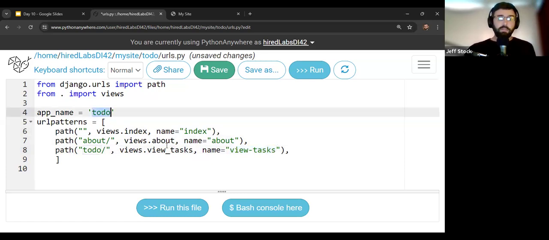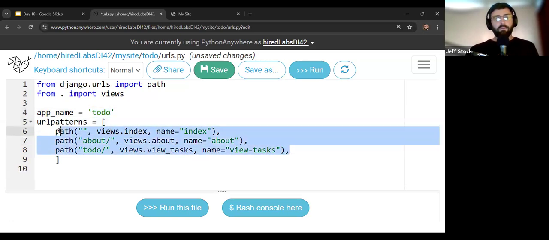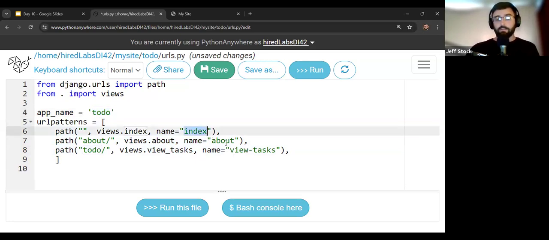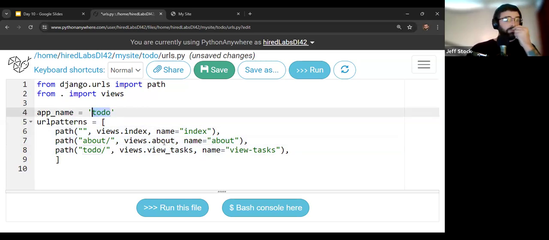So the purpose of putting this up here is that the application name has to be unique in a Django project anyway. You can't have conflicting directories. It'll break everything, so it won't let you do that. So we use that name to say, okay, all of these are now considered part of this application, and that prevents conflict. So every one of your applications can have index and about if you namespace things, and it won't break anything. That's conceptually what it's doing.